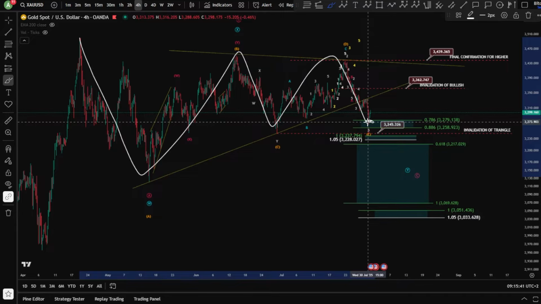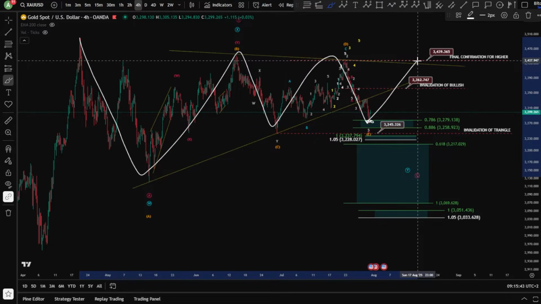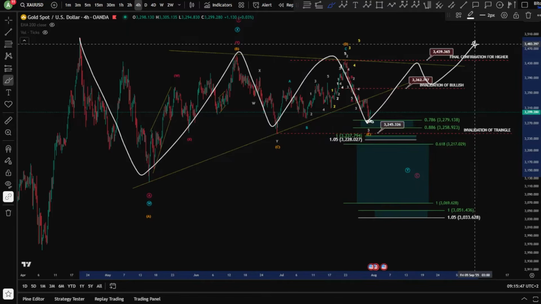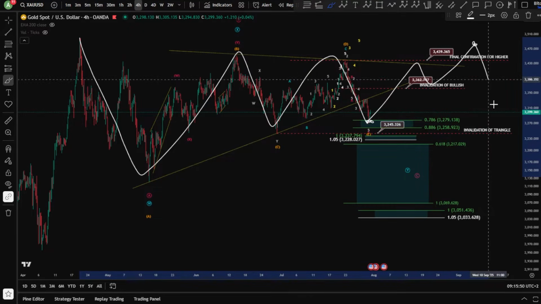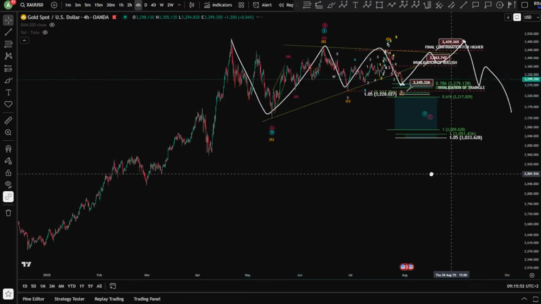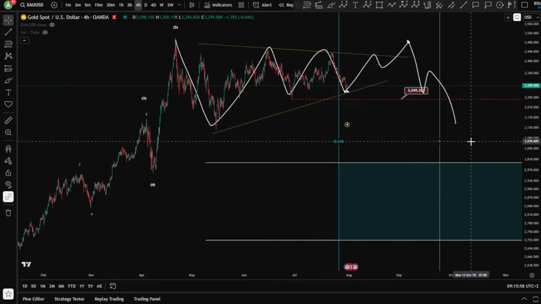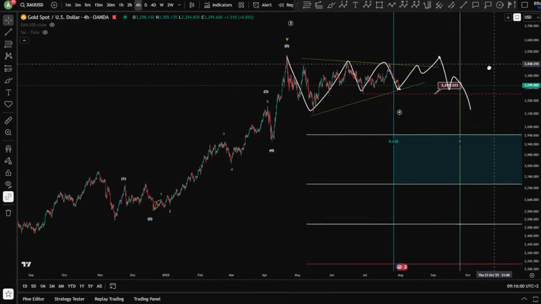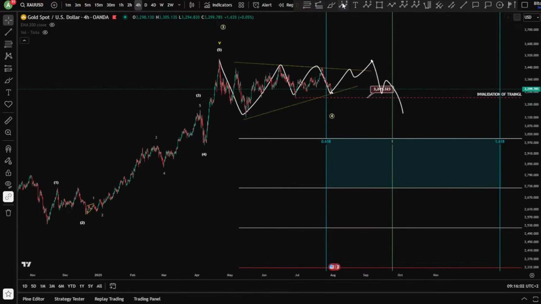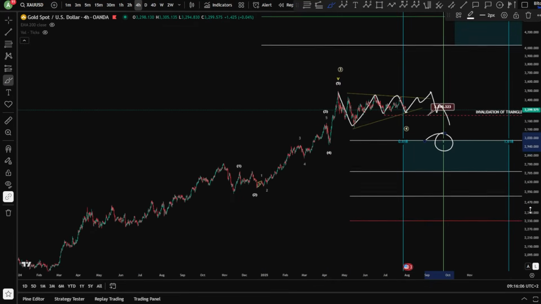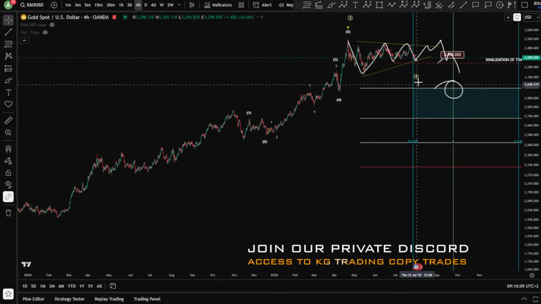In case that we did not finish this big correction, you might be in this triangle for W, seeking after a wave X, three-wave structure towards the upside, and then finally wave Y in a structure towards the downside. Now, you will say why KG is mentioning this, why he's still corrective and not very bullish towards the 4K yet. And that's because of the timing required for this wave 4, which is the minimum time.